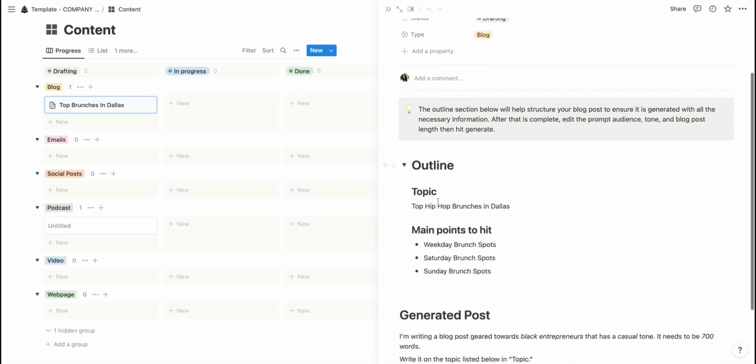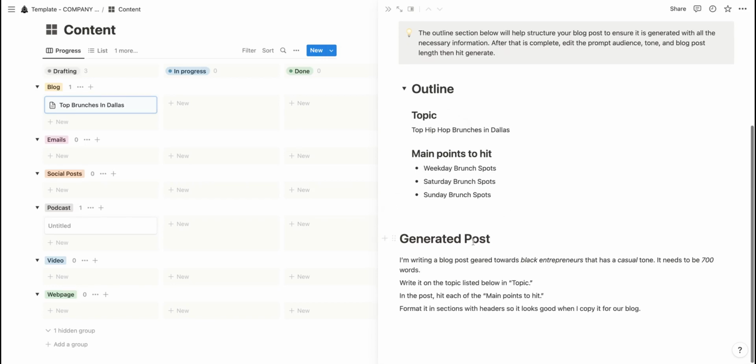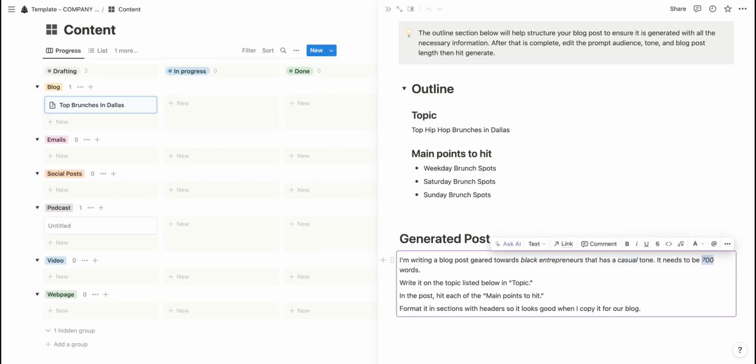So here in the outline section, I want to do top hip hop brunches in Dallas. And then the main points I want to be covered are weekday, Saturday, and Sunday brunch spots. Underneath, you'll see generated posts. And then here in this purple box, you have the actual AI prompts. So I'm writing a blog post geared towards Black entrepreneurs. You would edit this, you would edit the tone, you would edit how many words, right?